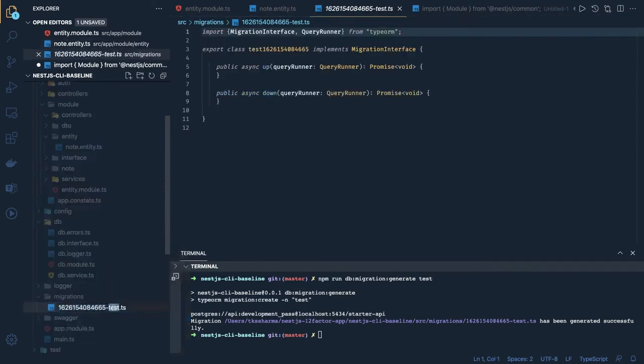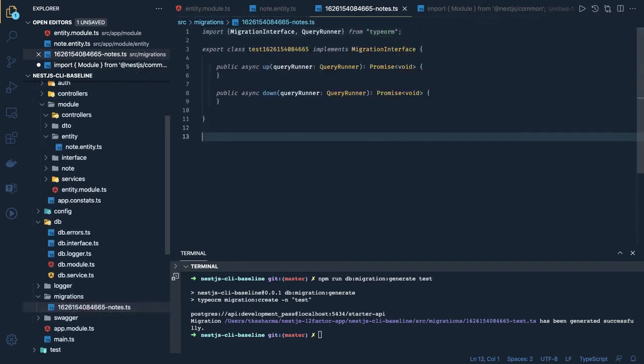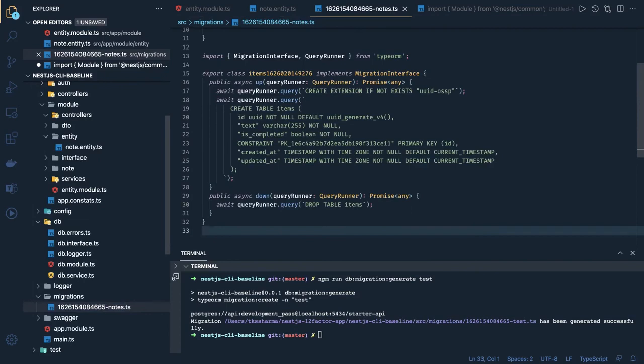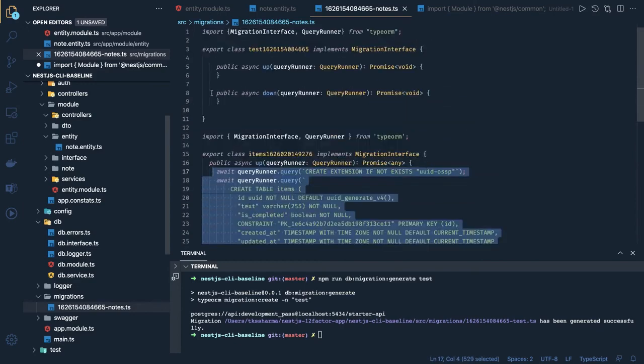The table name we are creating is notes. I'm just giving you a simple example of how we do it, how to execute a query using migration. So we are using the TypeORM migration APIs.